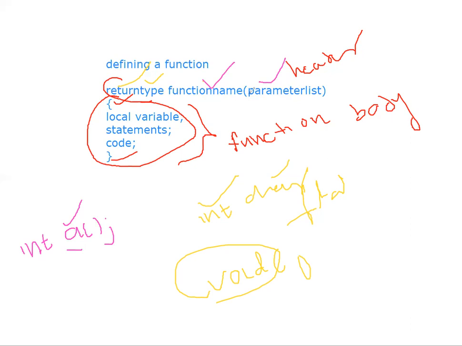Like in this parameter list, integer comma integer. In the argument list, like a comma b, the passing values like 10 comma 20.